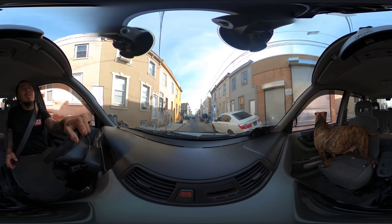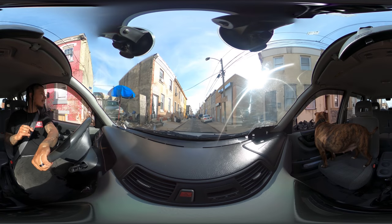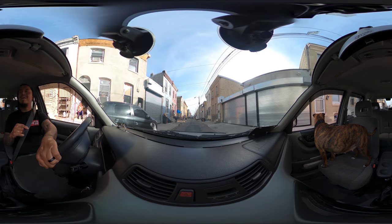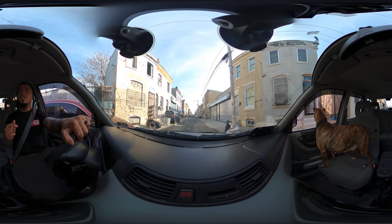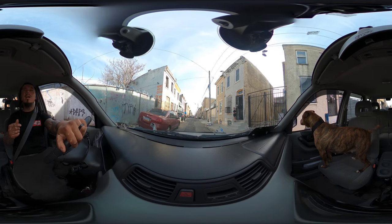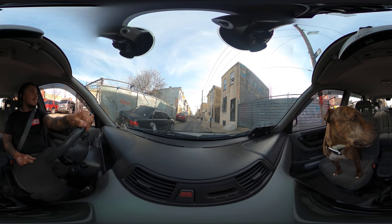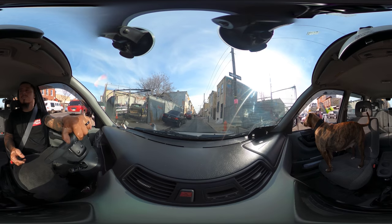Let me reverse without looking back — that's what the mirrors are for. Most people don't even utilize their mirrors. I got all these mirrors, might as well use them. I gotta watch it because there's kids out here — reversing at like one mile per hour. I used to hang on this block growing up. My step-mom used to bring me here because her folks lived here. Don't wanna run over the little girl's bicycle. Y'all should put a cone here so nobody else makes the same mistake that I just did.